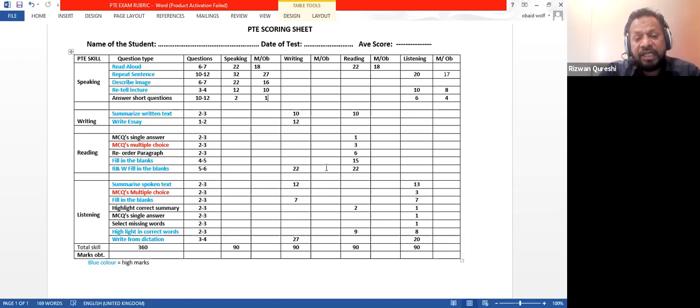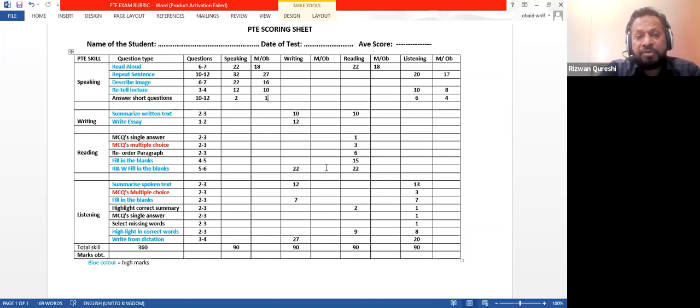Repeat sentence and this exercise have one thing in common: you need to write the sentence or you need to repeat the sentence. In repeat sentence, you are speaking it spontaneously, and in writing you have time. But the skills used there, you can use the same skills over here. So this is a little information about how the integrated marks are in PTE skills.